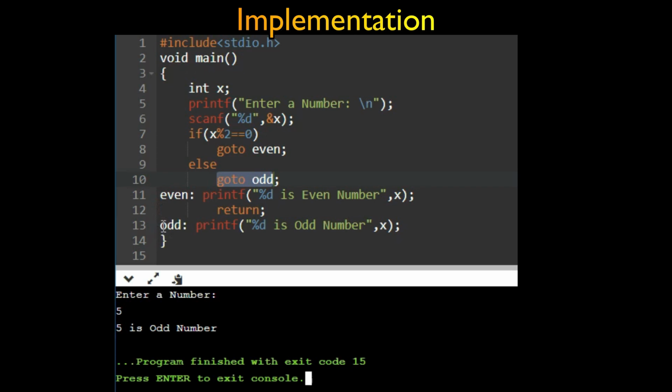This is a simple program for the goto statement. Here I am using two labels: label 1 is even and label 2 is odd. Control is transferred from line number 8 to 11 and from line number 10 to 13.